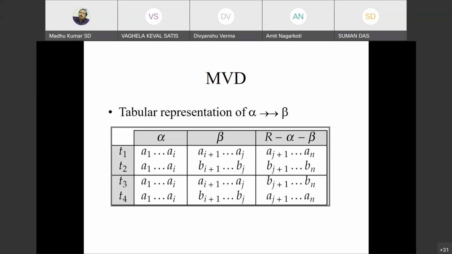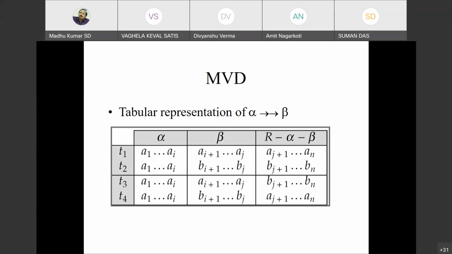There you can see alpha, beta, and the rest of the attributes other than alpha and beta. And we see a set of alpha tuples are associated with a set of beta. All right. And a set of alpha is associated with a set of other attributes other than beta.